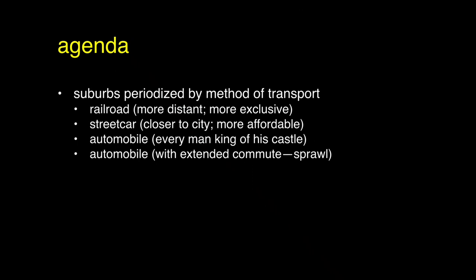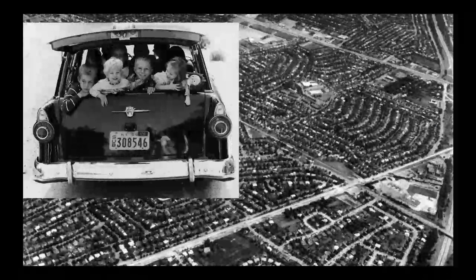So when we're talking about sprawl, we're really talking about the most recent period of suburbanization. And it has specific features that differentiate it from previous forms of suburbanization. So it becomes less sustainable over time. And that is something that I'm going to try to highlight in this presentation.